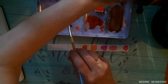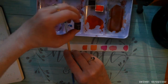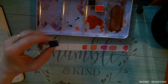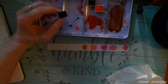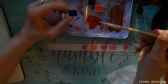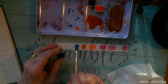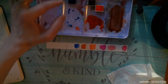Let's try this one over here. He looks like, oh, sorry, Mr. Paint Color. He's ultramarine. He might be bright too. I got paint on my. Here we go. Yes. All right, that's the blue I want.